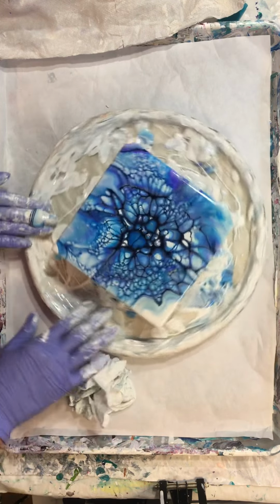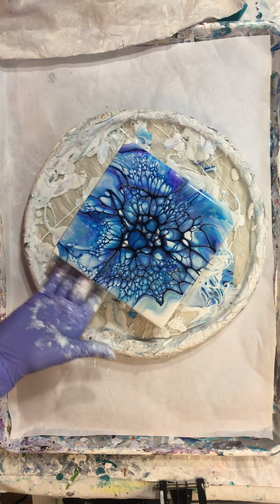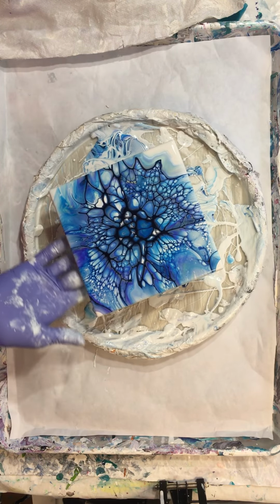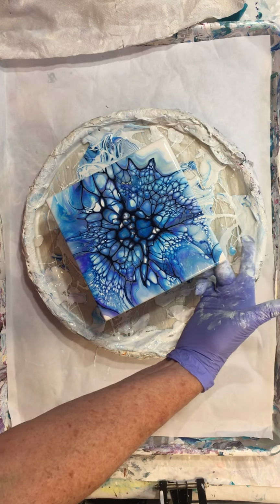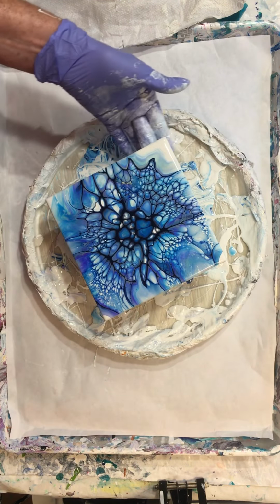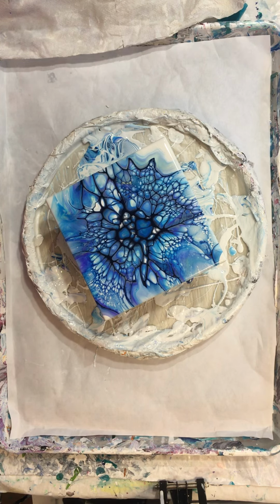Something I need to address real quick. I have an issue with keeping my table level here, pouring. But I'm adamant about the drying surface being level. This is a plastic table, well, heavy duty plastic, but it's kind of warped, and every time I put something down to paint, I have to check for level because it does go out. I guess I bump it and it shifts. I don't understand it, but what have you.